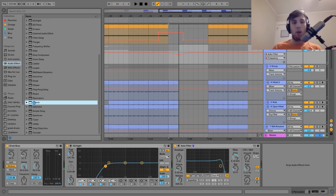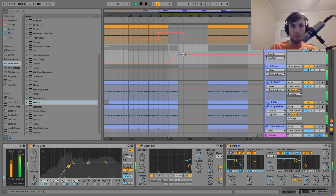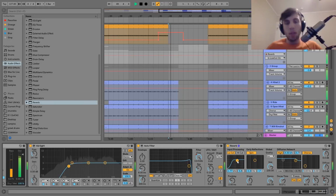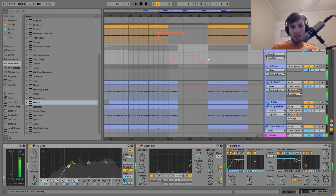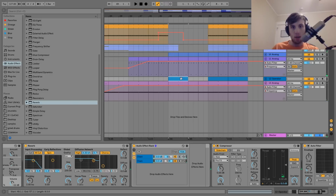And then I'm also going to add a reverb on there, and we're going to just automate the dry wet on the reverb to go up. Alright, there we go. So we get like a smooth fade out there. And then you notice I made sure that goes down before the drop here, so it's not just going to all of a sudden be, you know, super reverbed out. But alright, sounds good. So let's get this thing now.